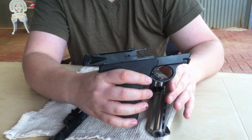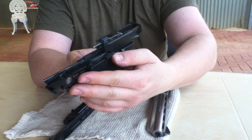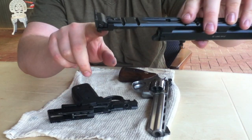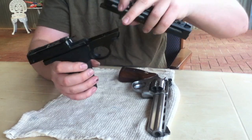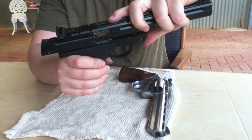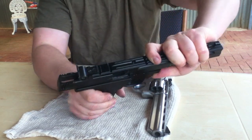Otherwise it will slide and pop out. So once you've got it in place, pull the slide back and put the slide lock in place — as you can see there — to hold it back nicely. Then we've just got to put the barrel back on. With the barrel there's the hook at the back and then you've got the little lug in the front. You've got to hook that back in first, then push down the lug while you're pushing that button in, and it should snap back into position nicely.